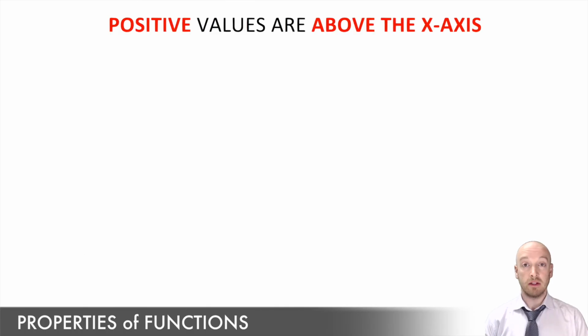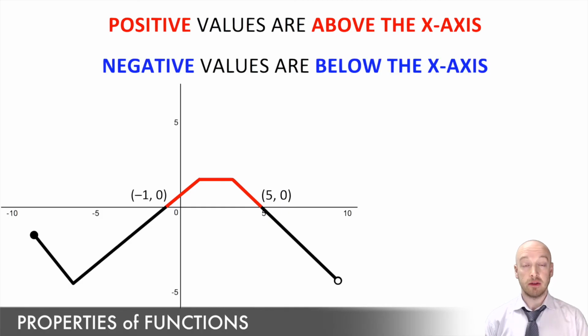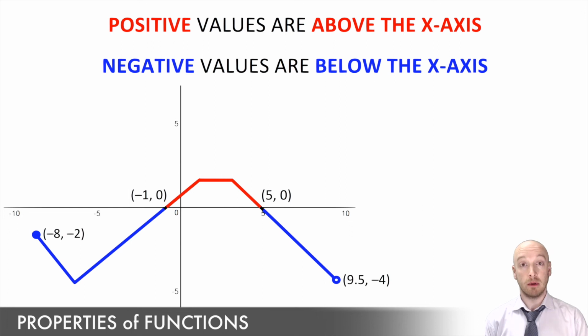So now on to positive and negative values. These are really easy to spot, but kind of difficult to answer in the proper notation. Positive values are any values in a function that are above the x-axis. Think of a thermometer where the x-axis represents 0, and any numbers that are above the x-axis represent positive temperatures on that thermometer. And negative values, well, you guessed it, those are values that are below the x-axis, or on a thermometer below 0, representing negative temperatures.